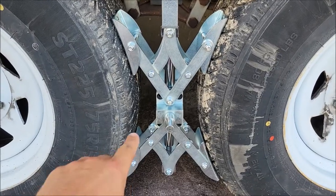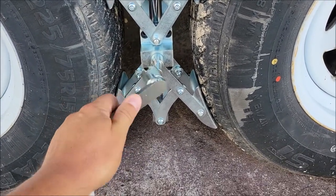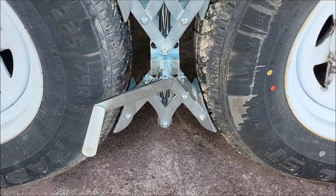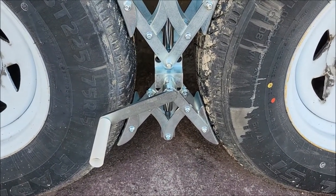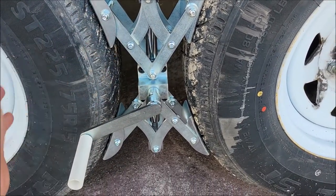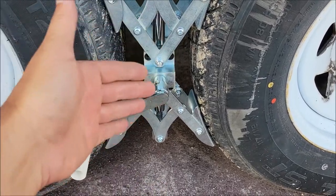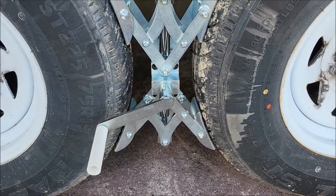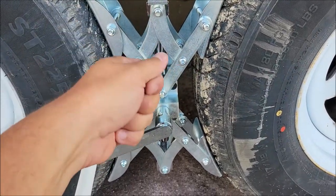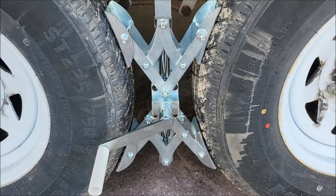I have these already tightened down. You use this spindle with the provided tool to tighten it — it just slips over like that and you crank it left or right to tighten or loosen it. You only want to loosen it just enough to get it in and out; you don't want to loosen it so much that you're cranking a lot to get it back in. Just loosen it enough to take them out, and when you put them back in they're already close to the tires.